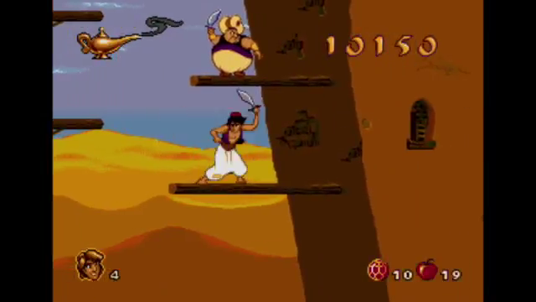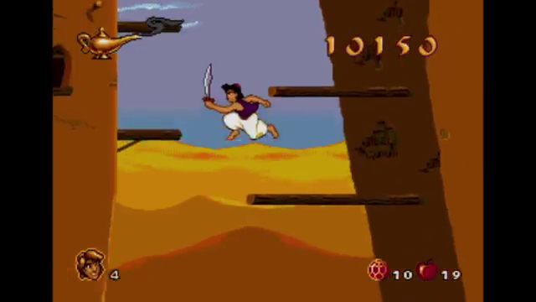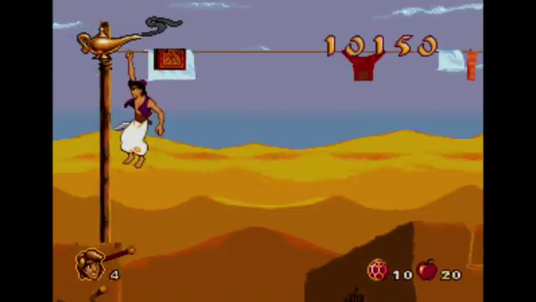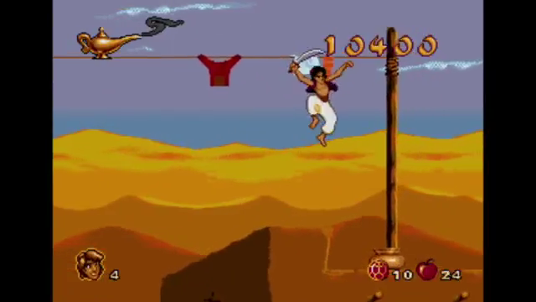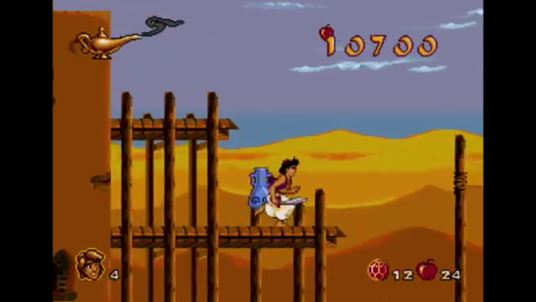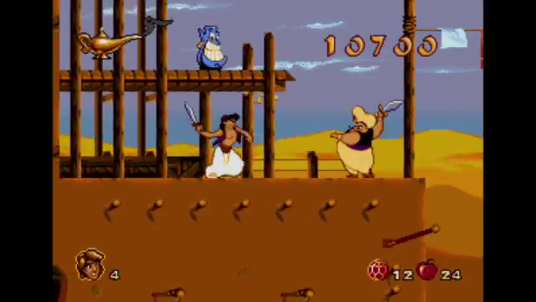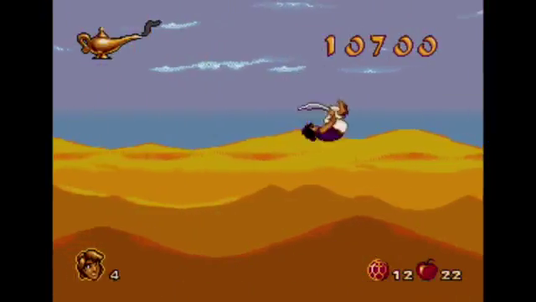There we go. Hit him. It's easier if you hit them from below, if you can. Oops, hold on. Ah, gotcha! Take that. I don't know how far I'm gonna get. I might only get to the dungeon level. Ow. I don't have time for your ass.